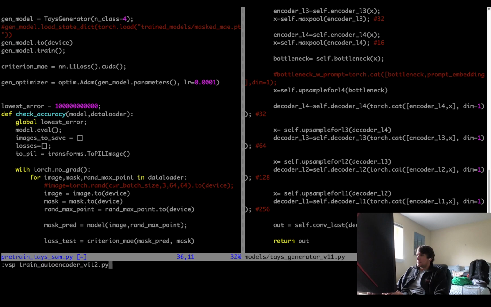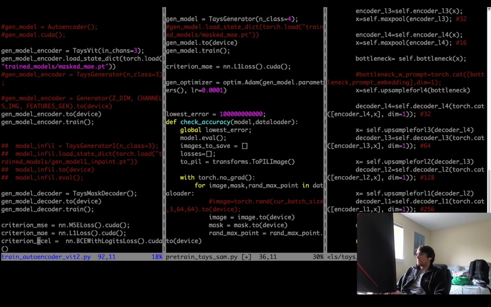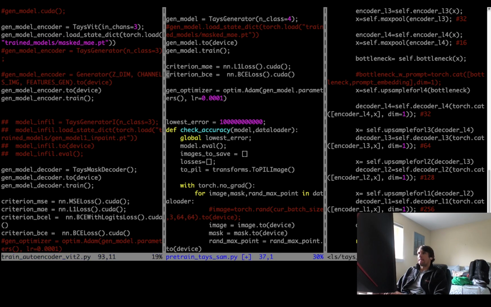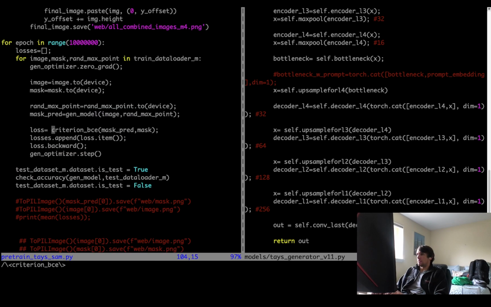A lot of the time, for some reason, the MAE loss just doesn't work. So we'll try the BCE and see if this converges. I'll be mad if the MAE is not working, to be honest, because it should work. When it's not working, it's generally not good.